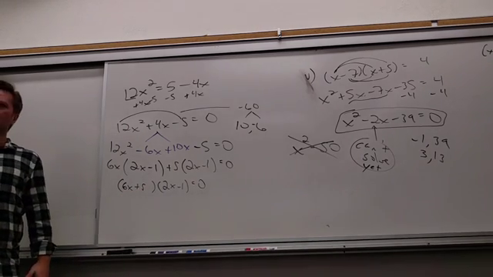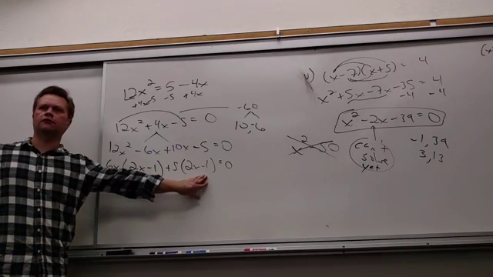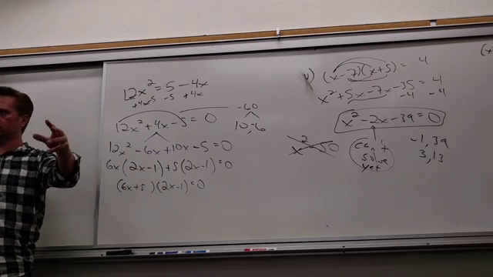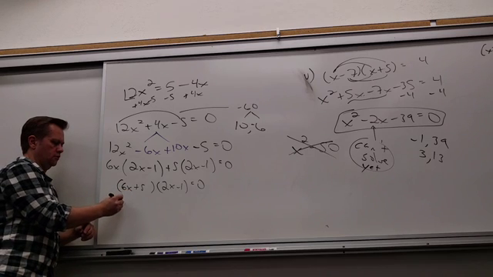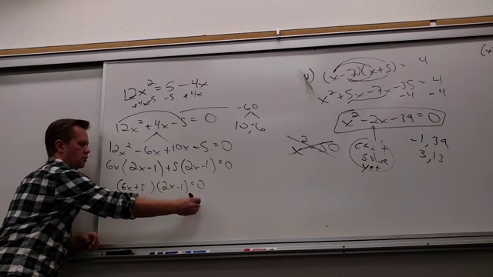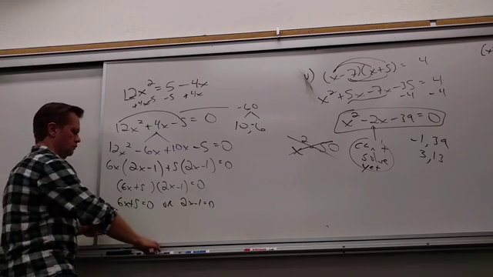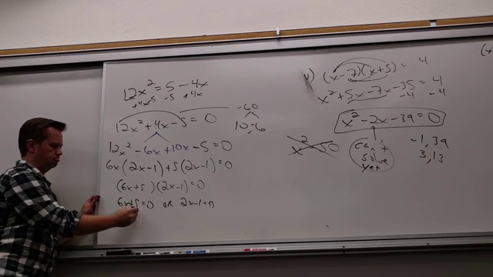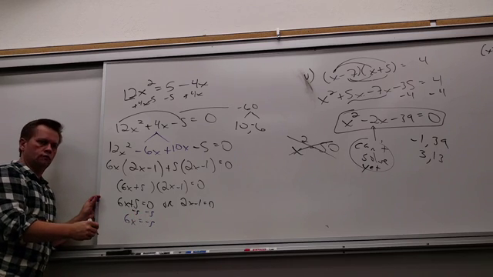And now, don't stop there. Sometimes people forget to write the equals 0 and they feel like it's just a factorization. No, it's to solve this equation problem. So I've got to end when I get x equals numbers. So either 6x plus 5 equals 0, or 2x minus 1 equals 0, right? And then you solve those. So how do I solve that? Minus 5, then divided by 6.